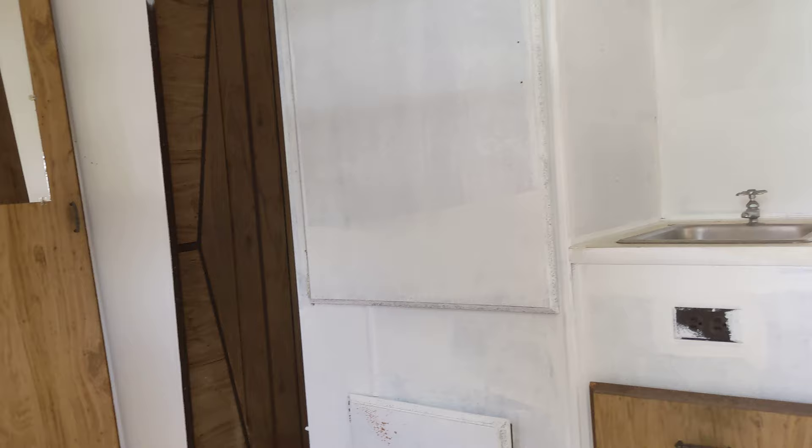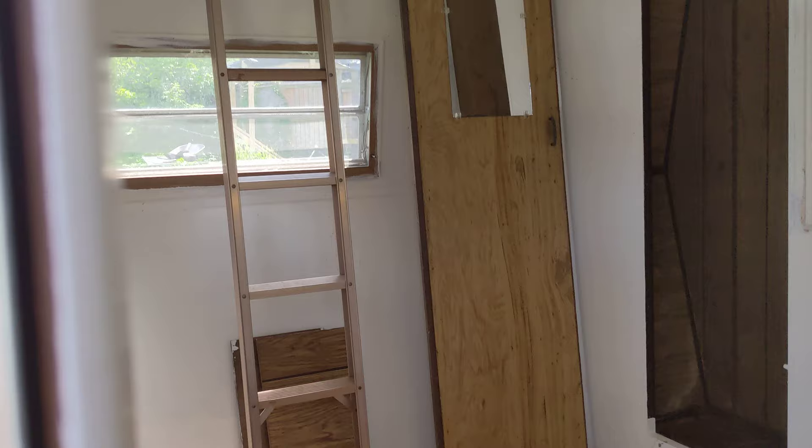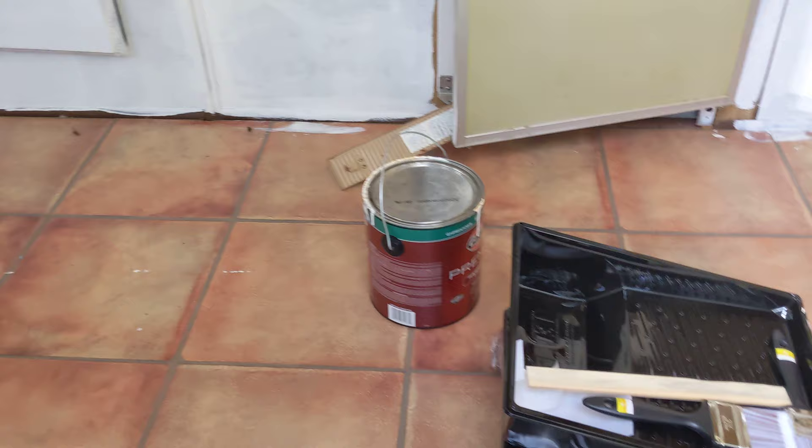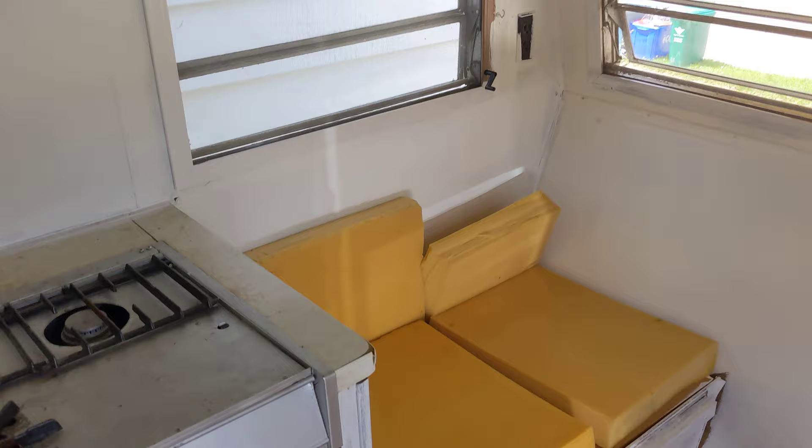The fella started the paint job. There's a closet over there but it's actually meant for a washroom, I believe — or just a closet, either or. There's a small vent there. The floor looks like it might be the original flooring — it's in great shape but not the best looking flooring, that's for sure.